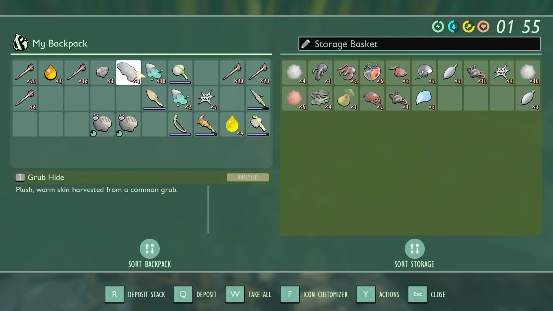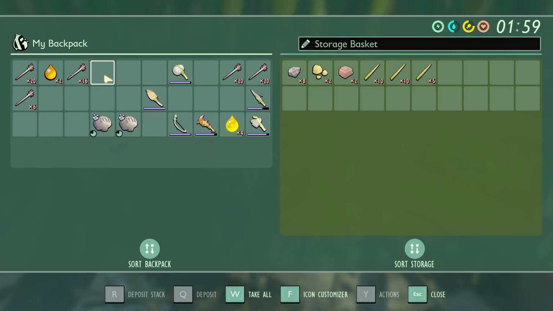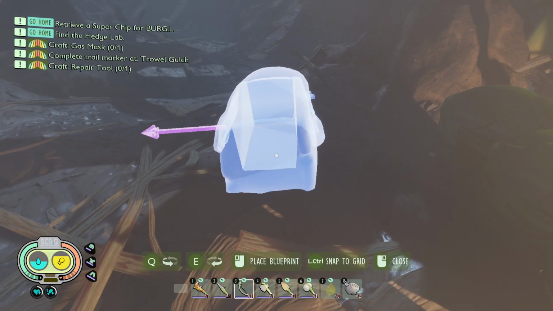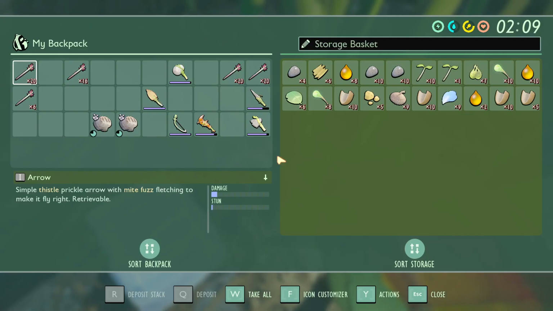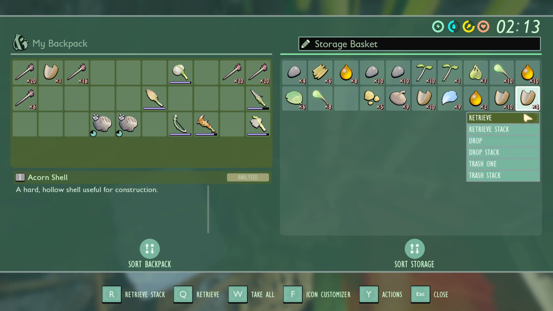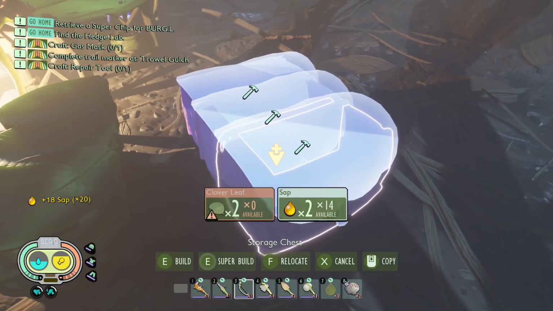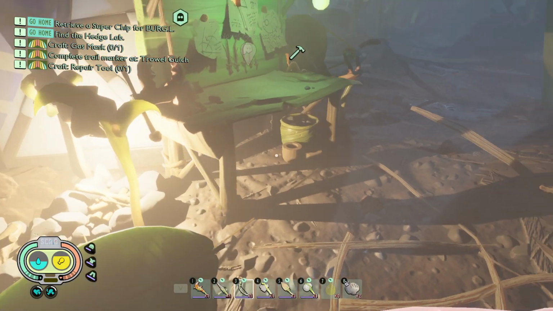Time to put all this away. Let's set up 3 storage chests. Thank you. Just need clover leaves. I have clover leaves, right? I do not have clover leaves.